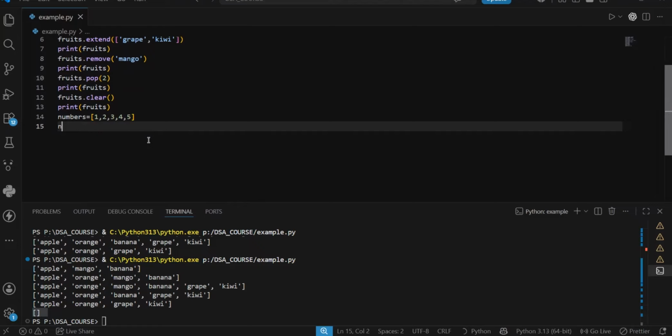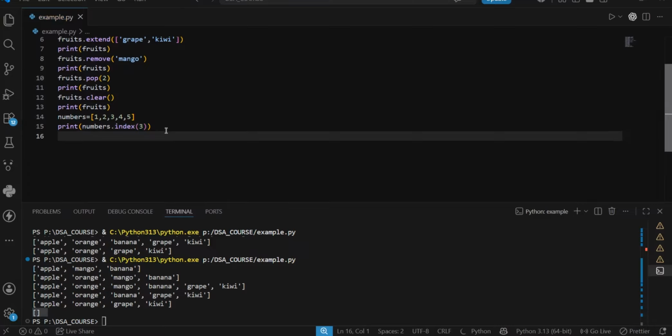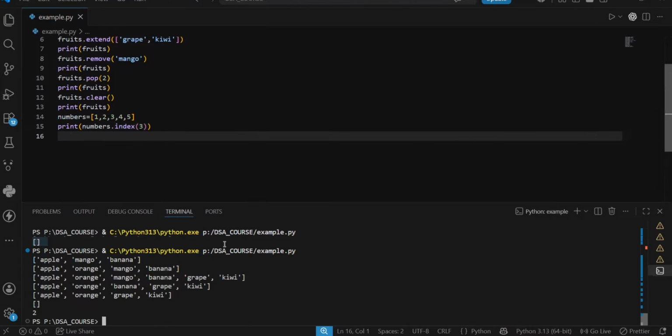Now numbers dot index 3 will print 2, because at index 3 we have 2.